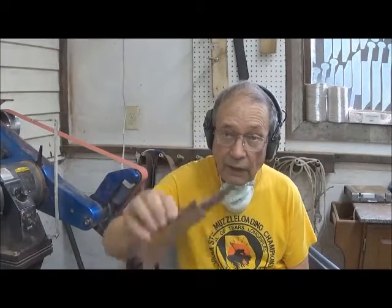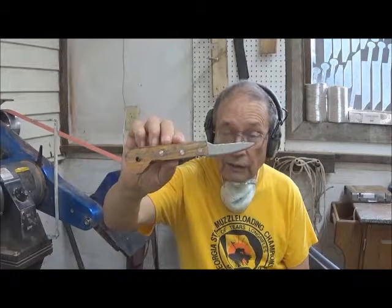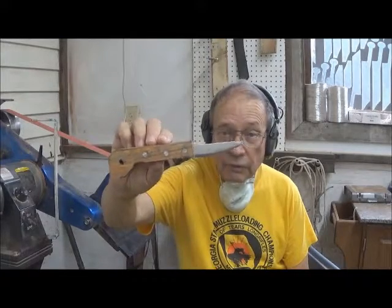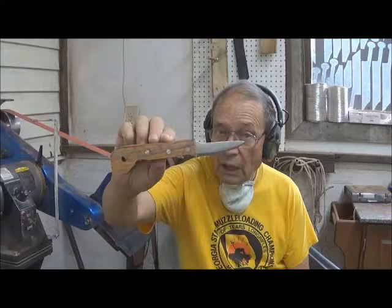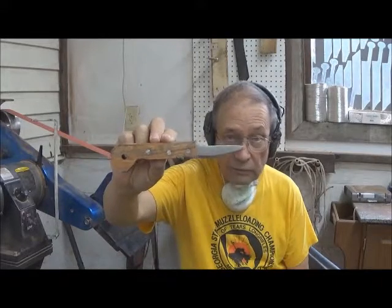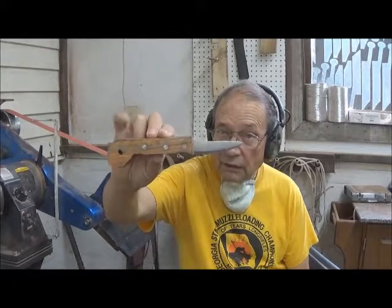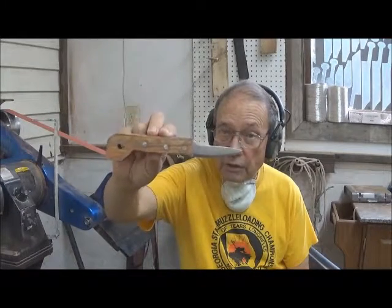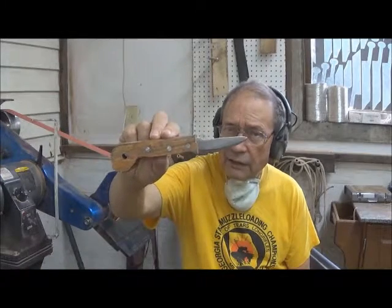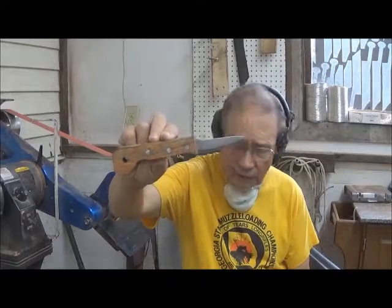Then, we have our Billy Joe Rubido design here. These scales are made of salvaged furniture wood and have been rough-cut on the scroll saw prior to putting in the grinding box, which is made from a scrap piece of steel. It is distinguished in that it has a very large handle, a relatively short blade, this bulbous portion here on the end, designed to fit well in the hands. And that is exactly the function that this knife is designed to do.